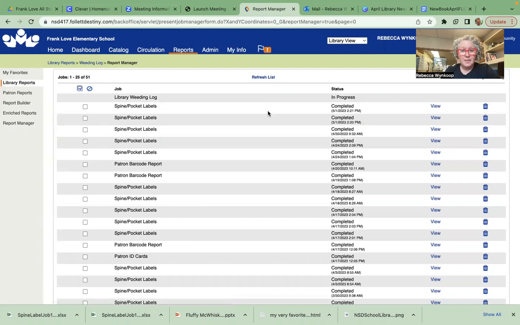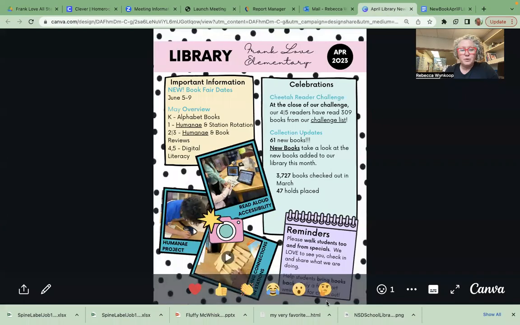Two things that I include in addition to both weeded and added materials in my library report each month are also the total number of checkouts and the total number of holds that students have placed. Since we teach our older elementary school students how to place holds, that's a really great statistic to continue to add. Maybe let's try to refresh this one more time. It's being a little slow, but while we're doing that, I'm going to hop back over to my newsletter.